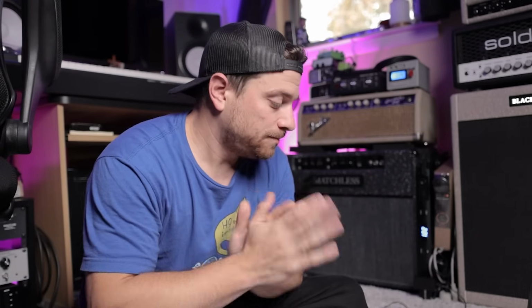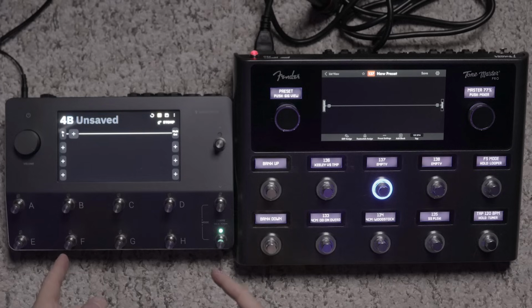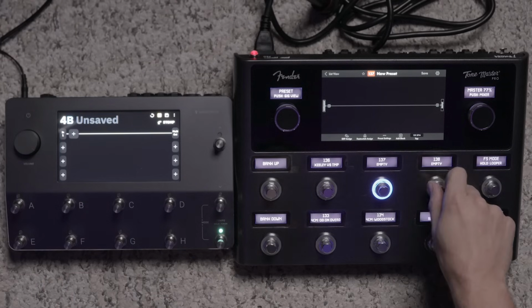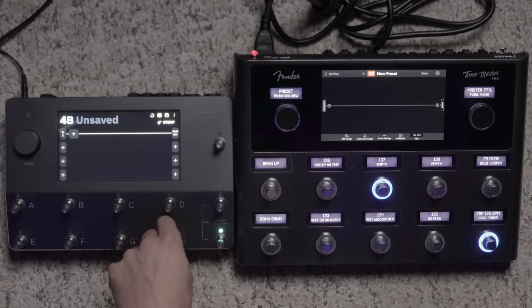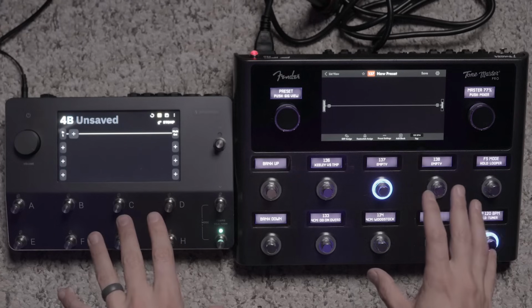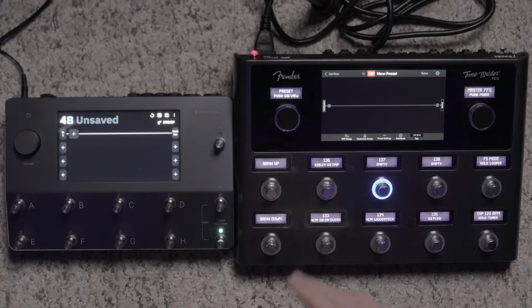So today, we have the Quad Cortex, we have the Toolmaster Pro. Both are supposed to be flagship touchscreen units. Fender kind of ripped off the whole twisty knob foot switch thingy. So we're going to be comparing basically anything that you could do on the unit, how to build a preset, how to make adjustments at a gig or a rehearsal. The stuff that's really important to me.